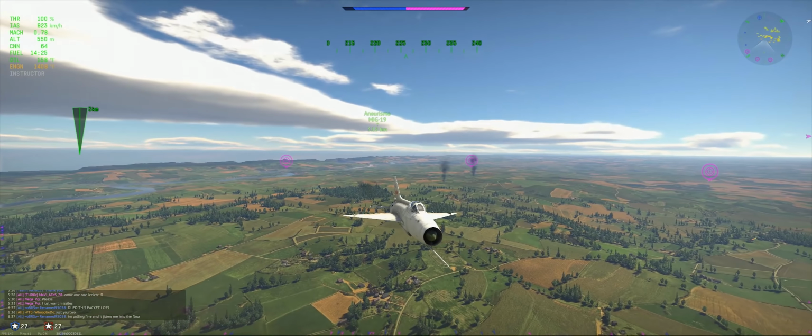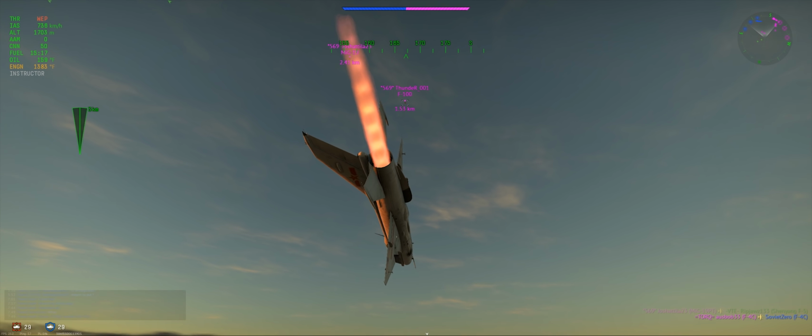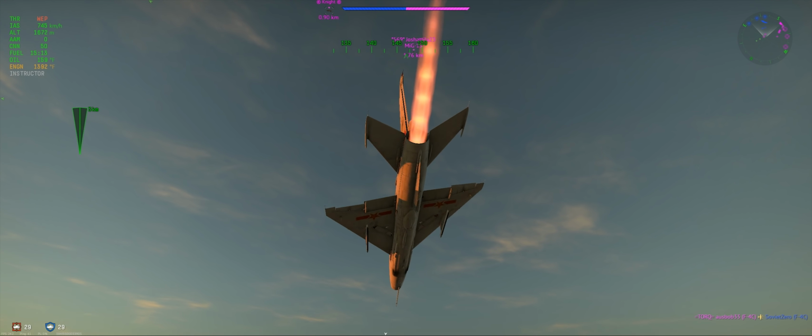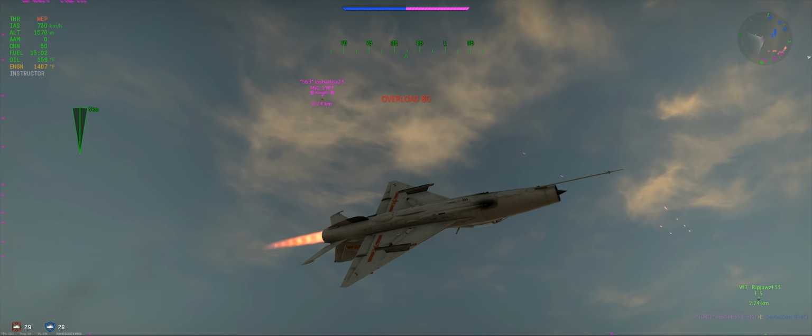But do be careful of the Mig-19s. The Mig-19s are very, very scary, and they do maintain energy better than you, and they have a lot more power than you. And when they get slow, they out-turn you, so you have to be careful.